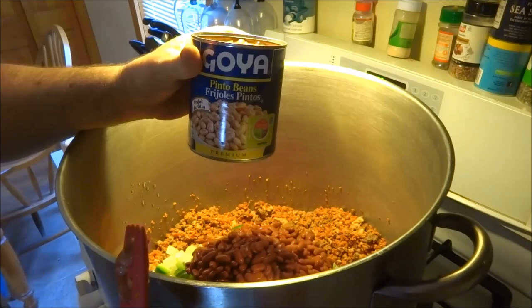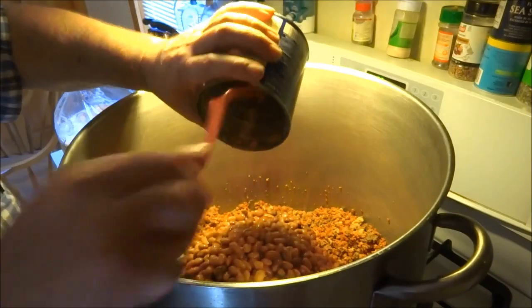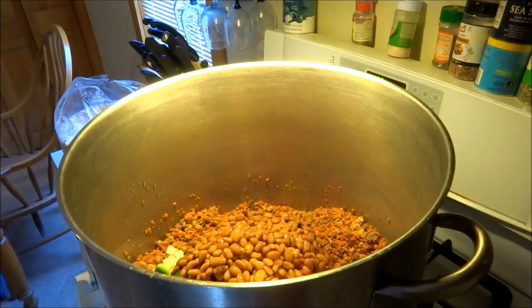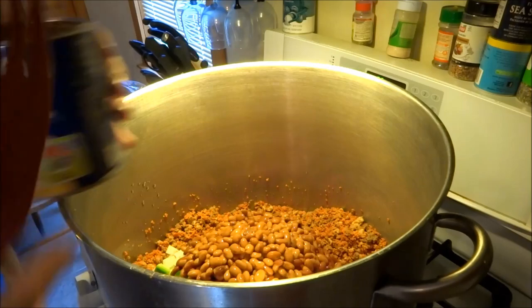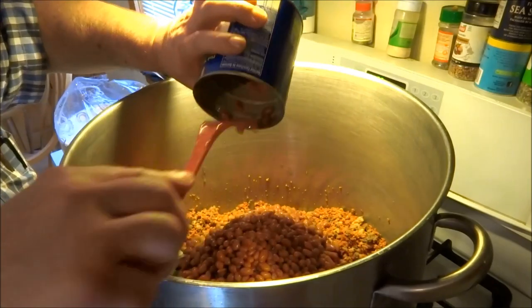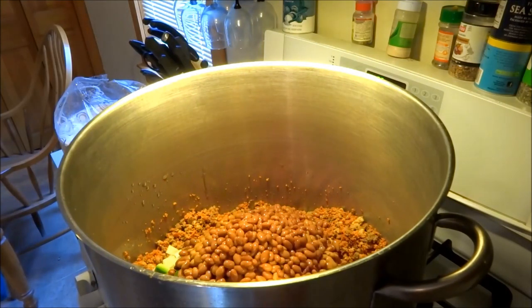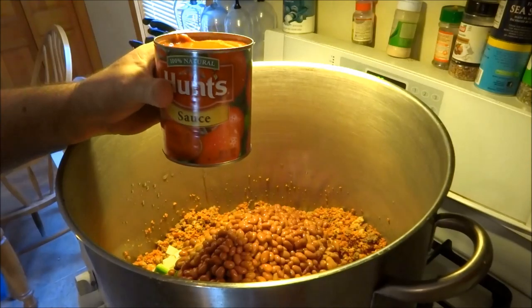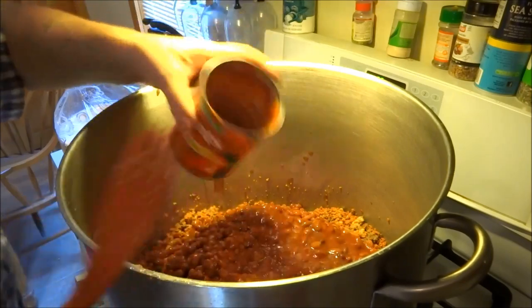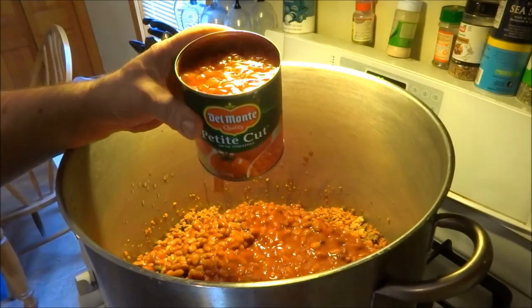One can of pinto. One can of pink beans. One can of tomato sauce, Hunt's. Two cans of cut up diced tomatoes, petite cut.